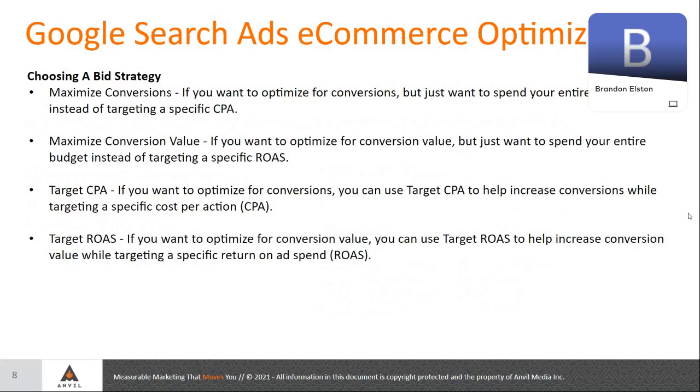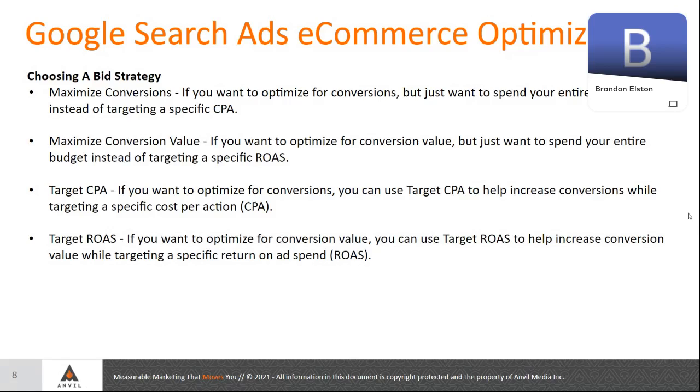The difference there: the maximize conversions and the target CPA bidding strategies are going to focus on the raw number of conversions you have. So let's say selling 5 t-shirts, those are going to be the amount of conversions, the amount of sales is what it's going to focus on, whereas maximize conversion value and target ROAS are going to be focused on the value. So it takes into account, did one order have 1 t-shirt, or did it have a t-shirt, a pair of shoes, and a new hat, and optimizing around the value that conversion brings to your business.